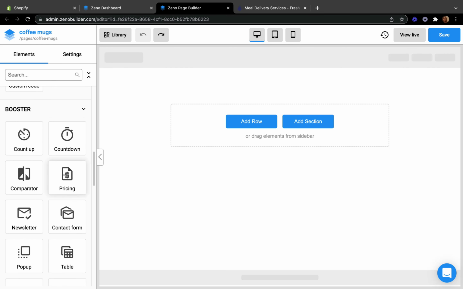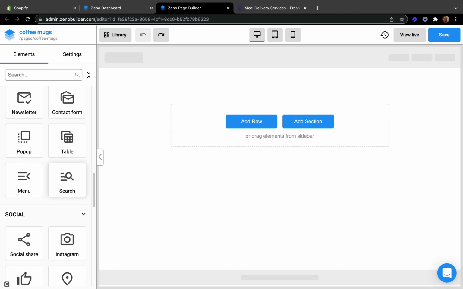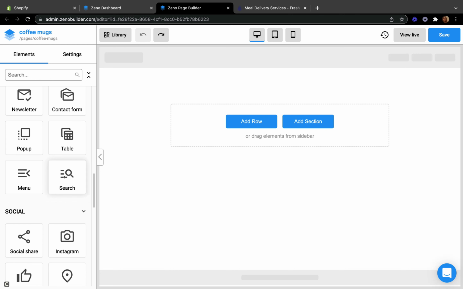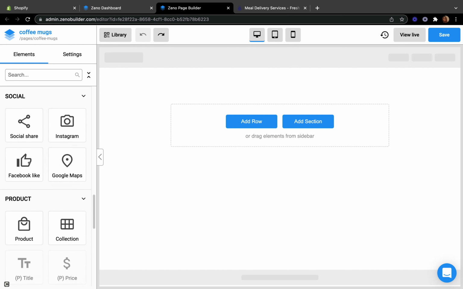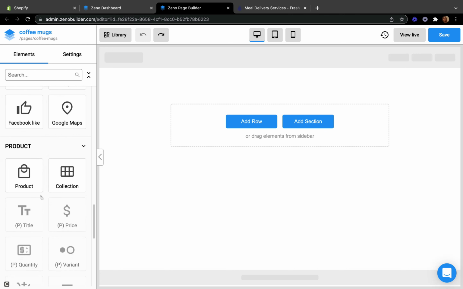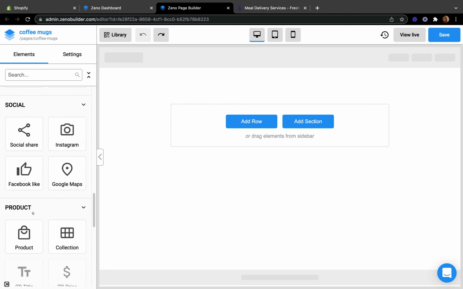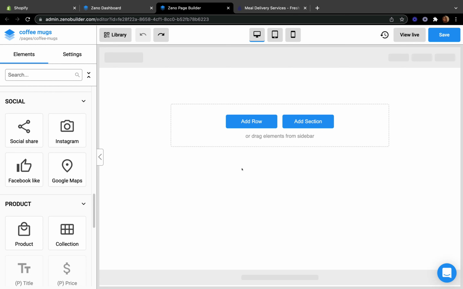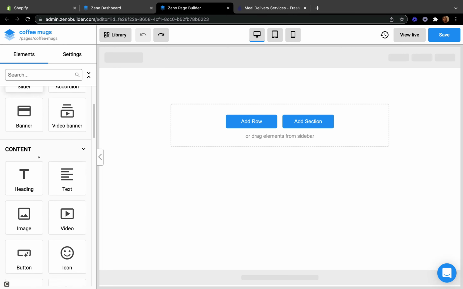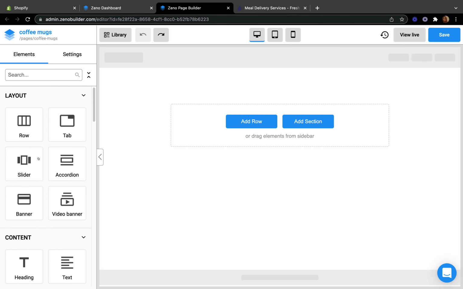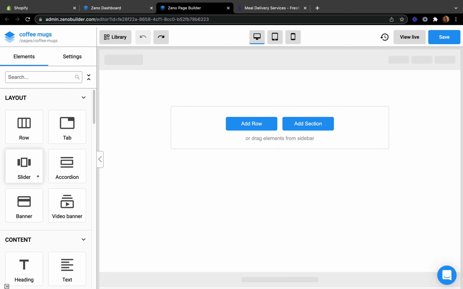And then down here we have a booster section, which is similar to the content. These are just things that you can add up in your overall layout as well. And we also have the social media. So if you want to add your Instagram, your Facebook, Google Map, you can also do that. Also, if you want to add your product, you can also do that. And it's just like dragging them. So now that we kind of know how everything works, we have layouts as a foundation here. So the layout is our foundation, and then we have the content, the booster, and what we can put inside of the different layouts and stuff like that.